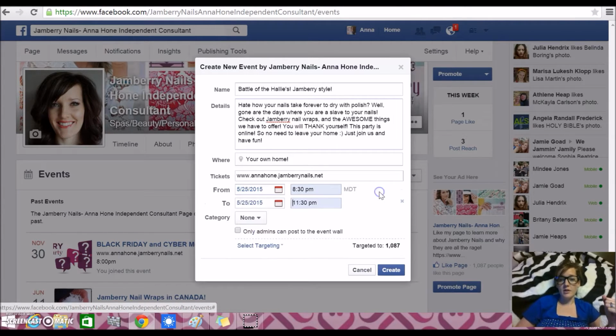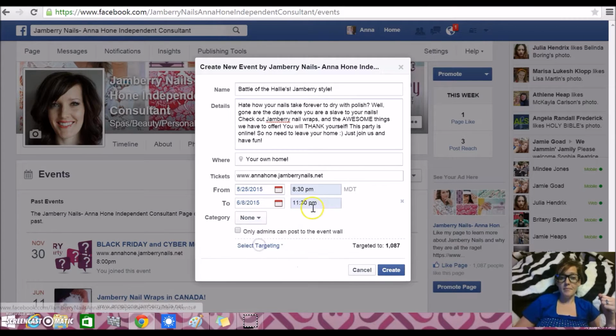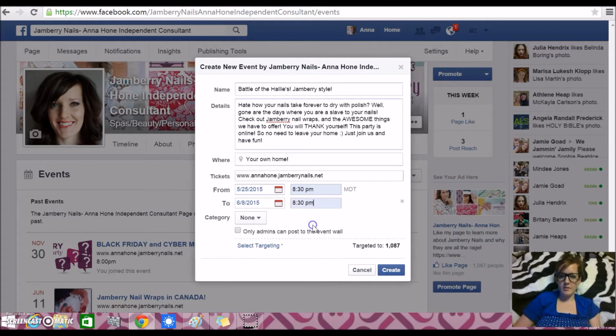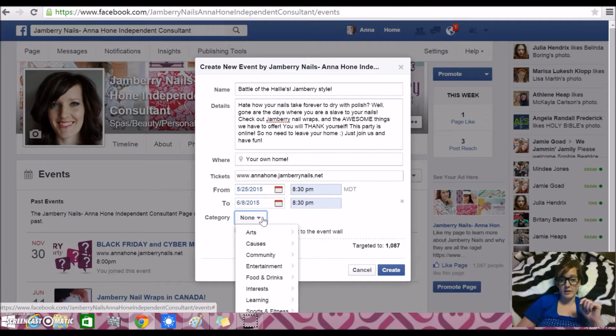Now I'm going to go over here and click end time, and I'm actually running this party for 2 weeks because it's leading up into a home party. And I know that's crazy. Some people like to do the 30-minute parties, and I really recommend at least doing a 30-minute live portion in your party. It helps a ton. But there is a method to my madness on this party, so just disregard that and do what you feel is best.